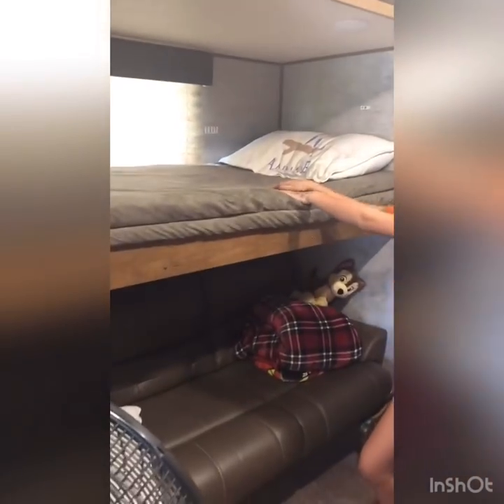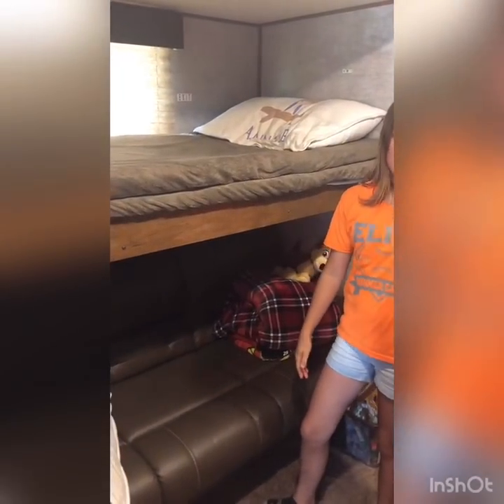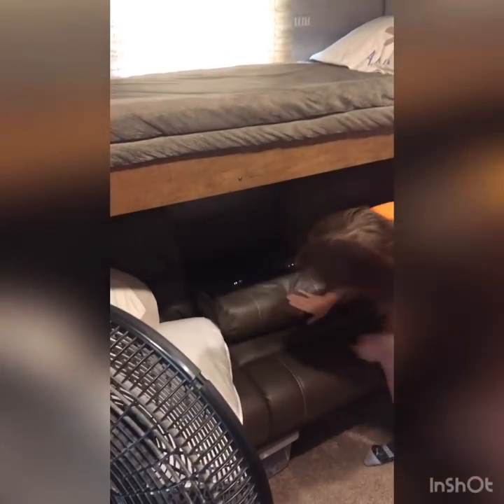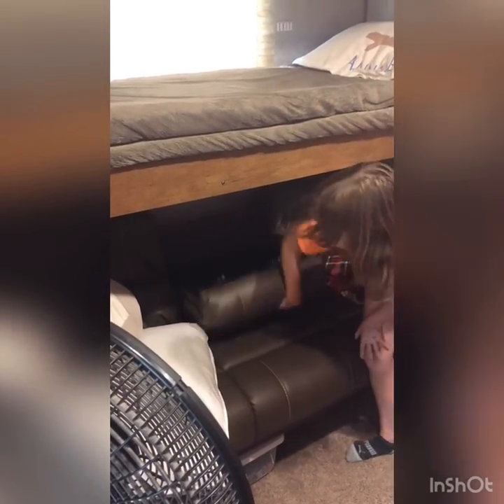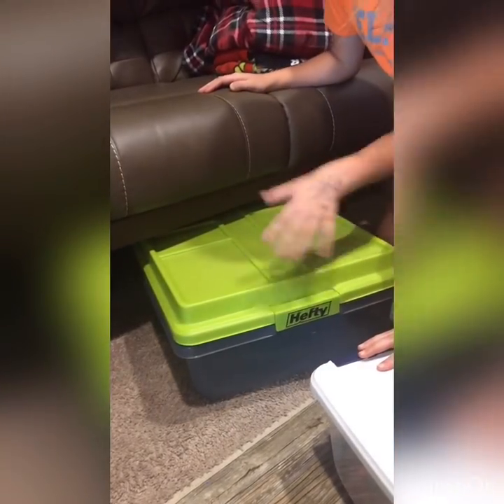It's really hard to get a view of this room. This is where Annelie and Max sleep. This folds up and you can clip it in — it's a couch but it folds down to a bed. You fold this up so you can sit in here and watch the TV right here. You can fold this down and there are cup holders with lights. Down below there's a bunch of toys, storage, and things like that.